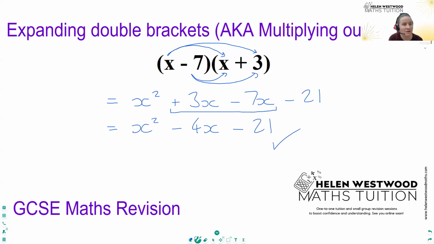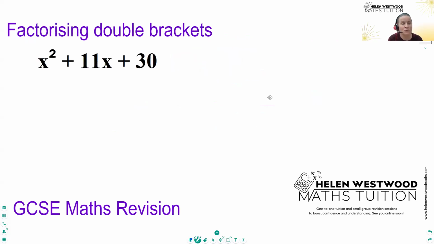So having talked through some examples and methods you can use for expanding double brackets, I'm now going to talk about how we can approach factorising into double brackets. So what we've got here looks like the answers that we were just getting. What can be helpful is for students to remember that we get this number on the end from multiplying the numbers within the double brackets, and then they combine together to make the 11x, if you look back at those examples that we've just done.